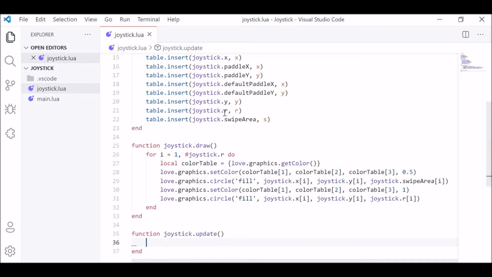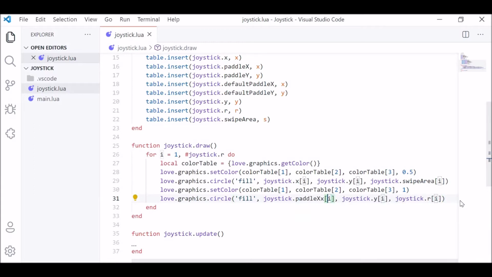Now next thing is, let's change something here actually.